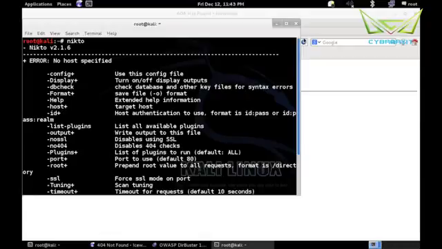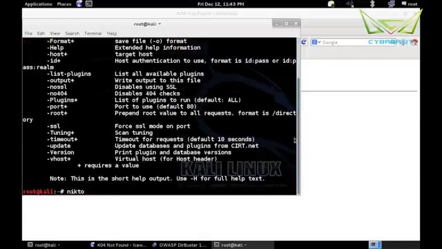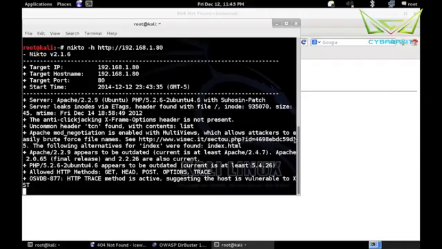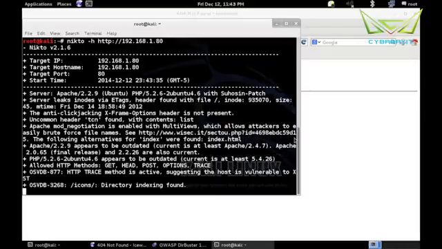So all we have to do by default with Nikto is just give it a host. What Nikto does is very similar to Nessus, but for web applications, which against custom web applications makes it all but useless. But we'll see custom web applications later on.